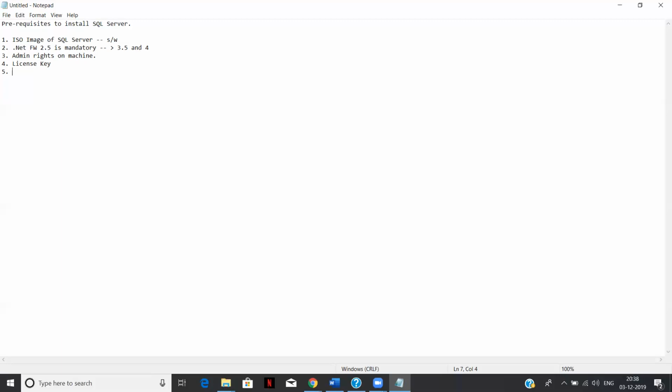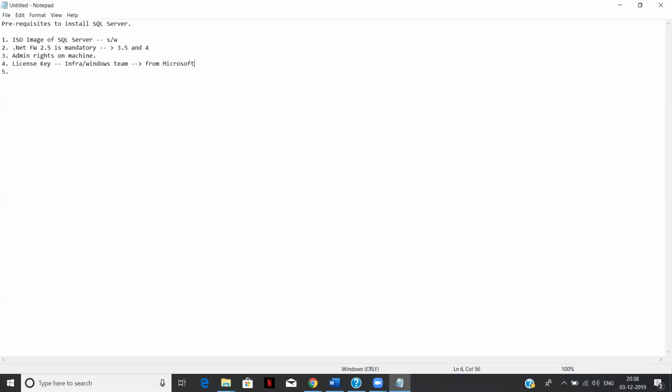So we have to purchase a license key from Microsoft. The infra or Windows team or Windows admin, whoever it is, will purchase from Microsoft and give it to you. Hope it is making sense, right?